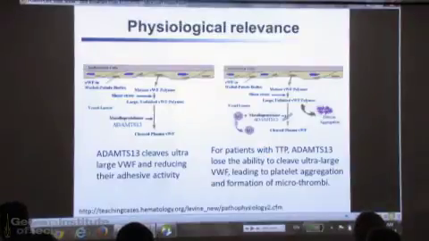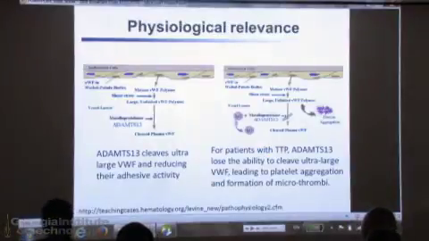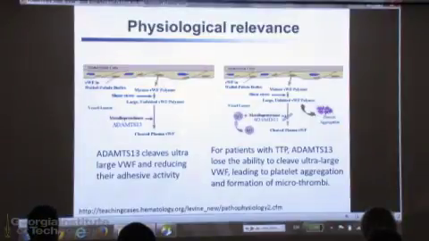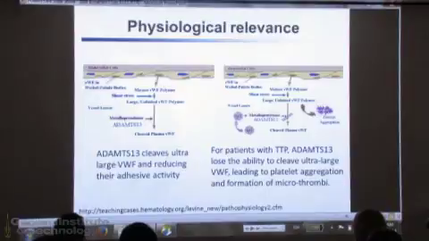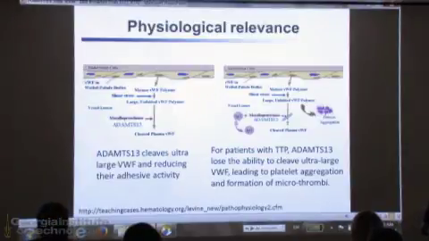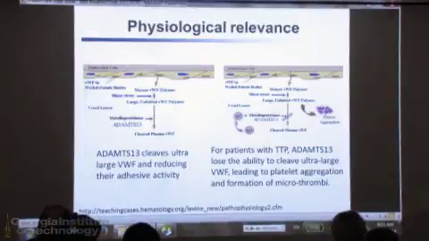Now I'm going to move on to talk a little bit about what is the big deal, what's the physiological relevance. So this is a cartoon, got it from this website. Okay, Zhen Hai got it for me. So the von Willebrand factor is actually made largely by endothelial cells, and under inflammatory conditions, it is secreted as very large size, or ultra-large, von Willebrand factor, and it is reduced in size by ADAMTS13.